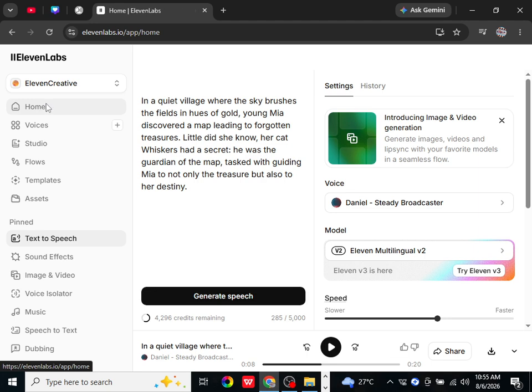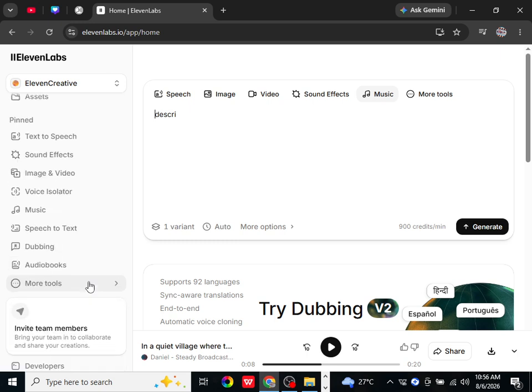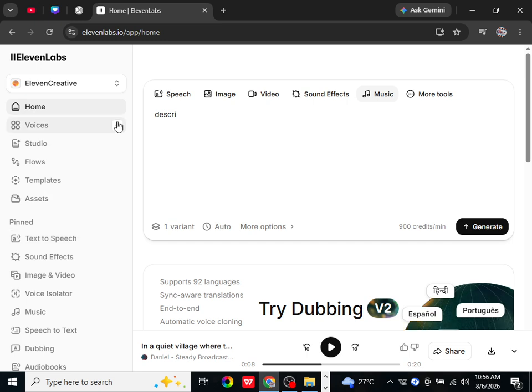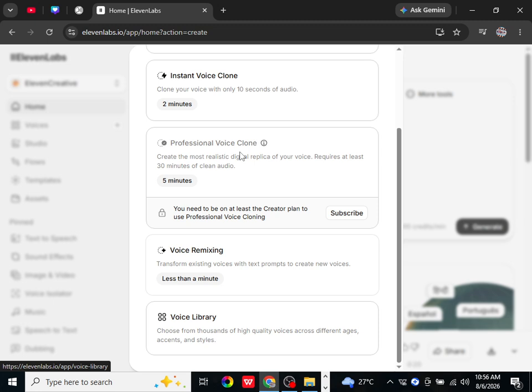Voice design lets you describe the type of voice you want to create. Instead of starting with an existing voice, you can provide characteristics that describe your ideal voice. Think about the voice you need before writing your prompt. You can describe the approximate age, gender, accent, tone, personality, speaking style, and overall character.